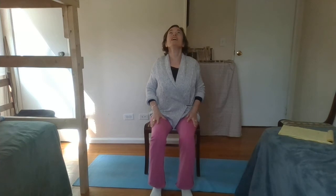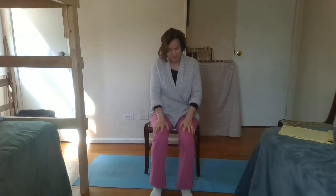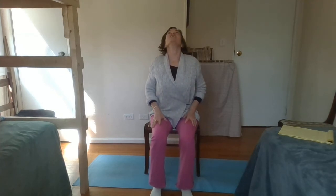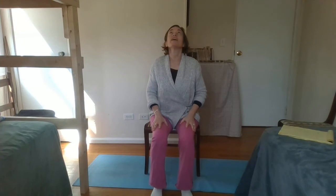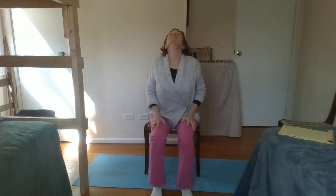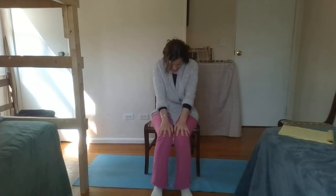Inhale, arching up, exhale, rounding, inhale, arching, exhale, round. Do that one more time, your pace, your breath. And then come on back to neutral.